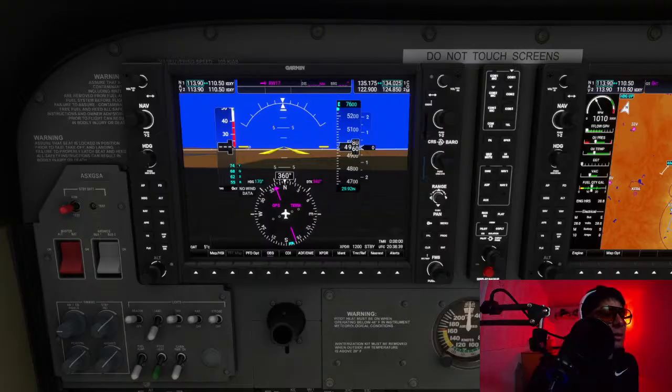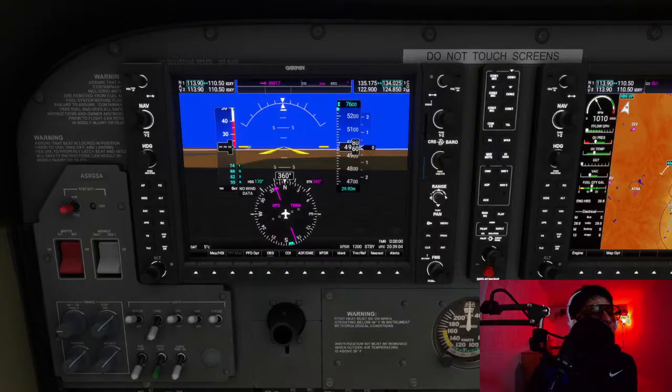Our minimums are going to be LPV, decision altitude 4,897. For me, it's going to be 4,900. And our touchdown zone elevation is 4,697.